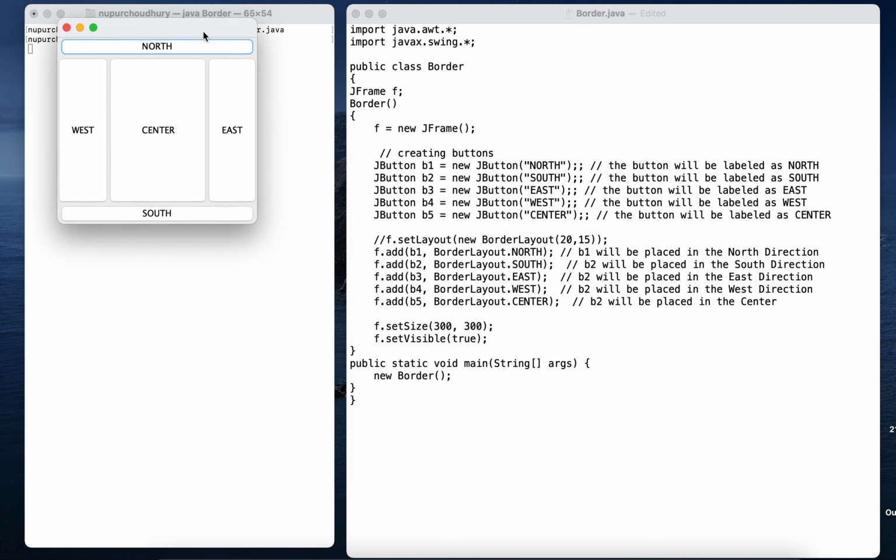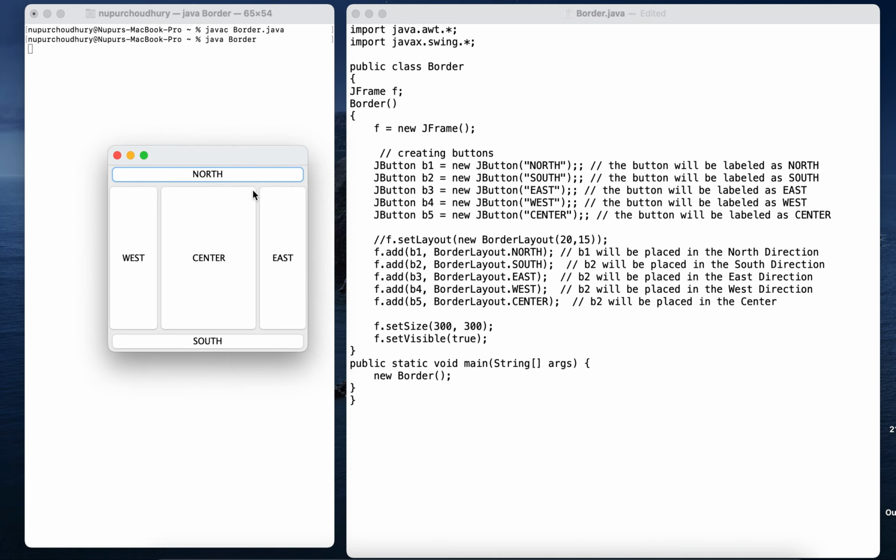So when we are executing it, you can see there are 5 different buttons which are created in the north direction, south, east, west and center. And this border layout basically provides 5 constants for each of the regions. Okay, and the constants are basically the final instances of north, south, east, west and center.